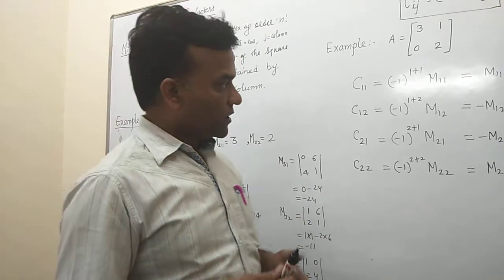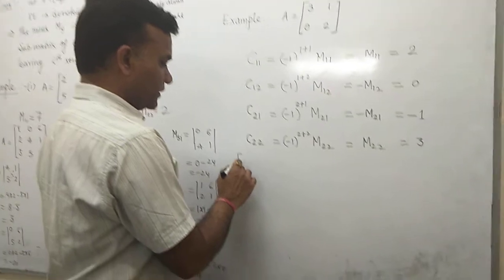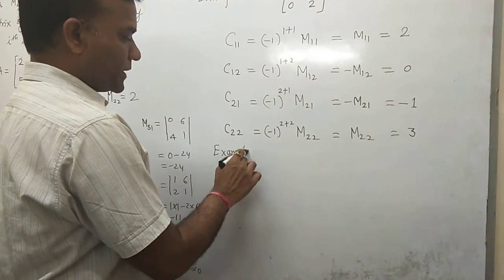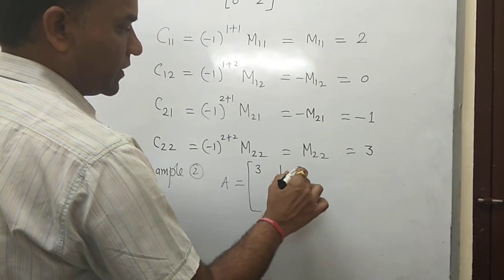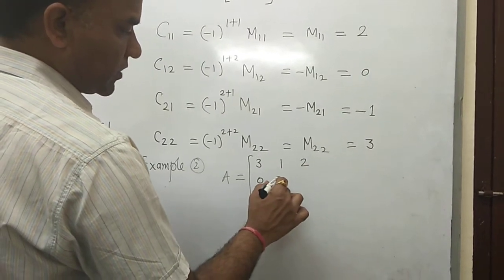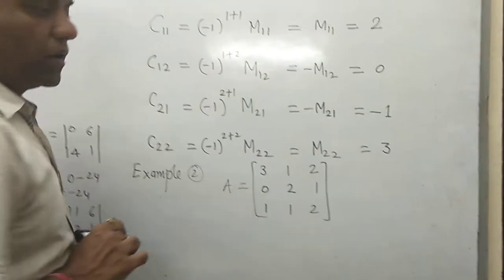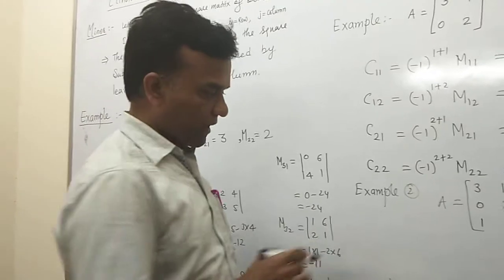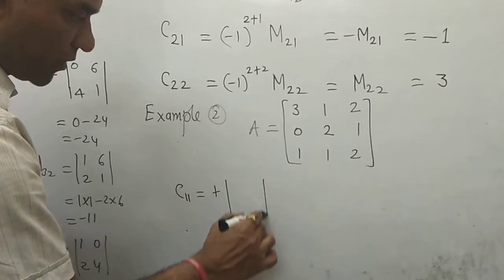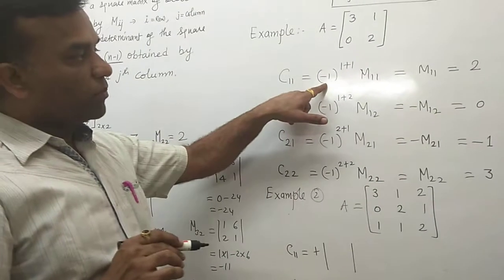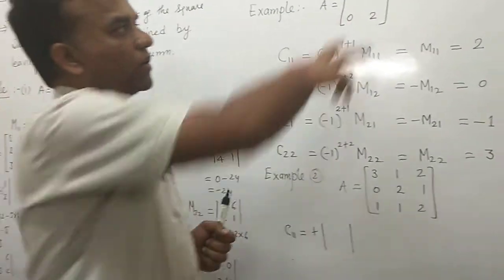Now we take another example, like the 2 by 2 example you have here. Now we consider the second example, a 3 by 3. Suppose you have a 3 by 3 determinant, and then how do you find the cofactors? A similar concept you apply here. For example, we write down C11, so you put a plus sign. Directly, without the formula, we write down minus 1 to the power 1 plus 1 for the explanation only, to show how you put a plus sign or a minus sign according to this concept.